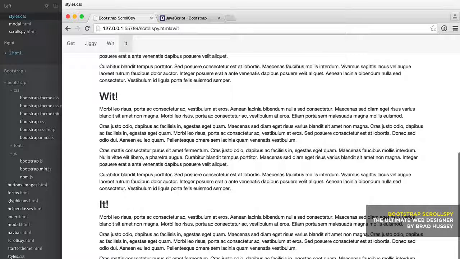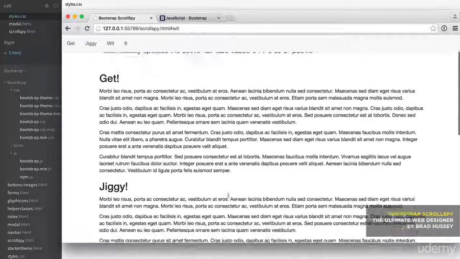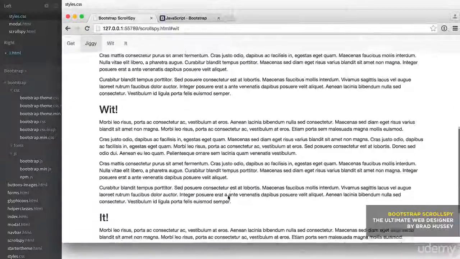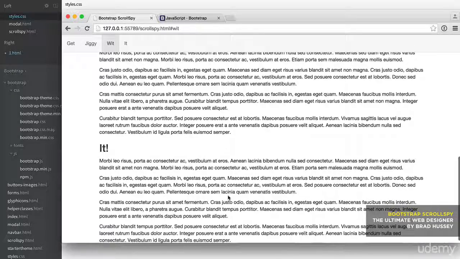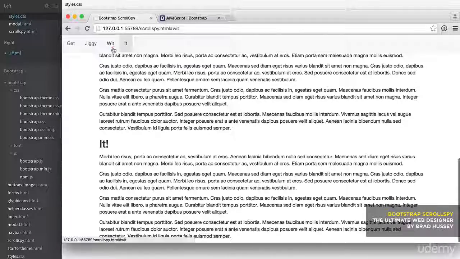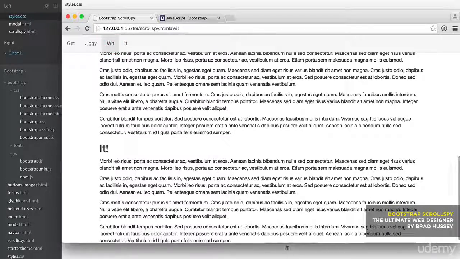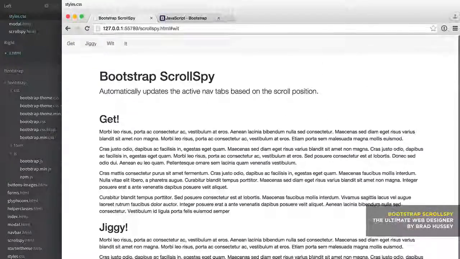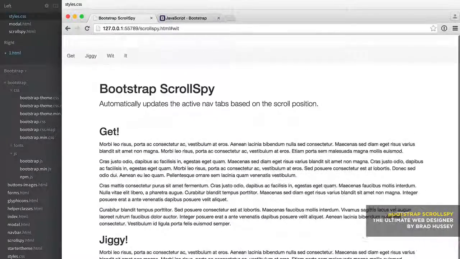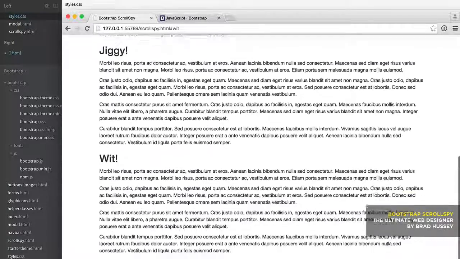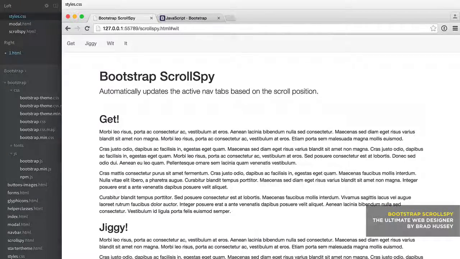So if you were to shrink your browser, for example, then wit should show up, because now it will reach the top. Boom, there it is, wit, and then it. And then if you have a really tall browser, you might not even be able to get jiggy. You can only just get it. You can't get jiggy with it. So you know what I mean? That would be solved with a bit of padding. Or if you had, like in our previous example, the scroller box, where you actually can control the fixed height of the element itself, that will get rid of your problems when it comes to that.